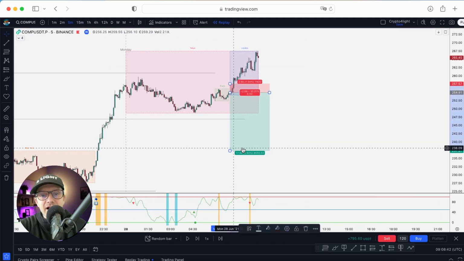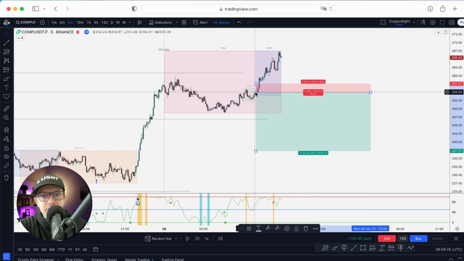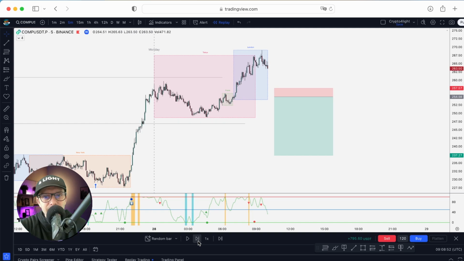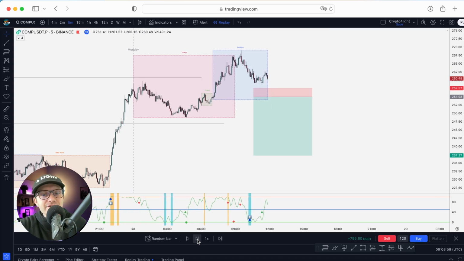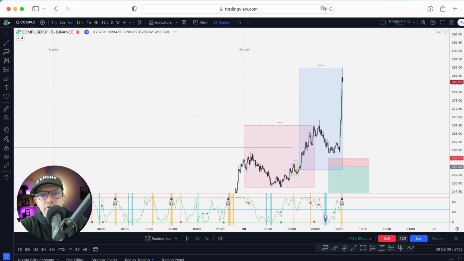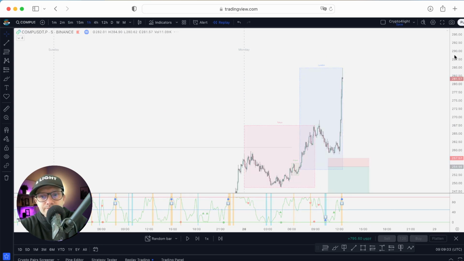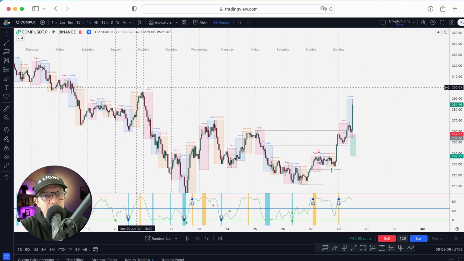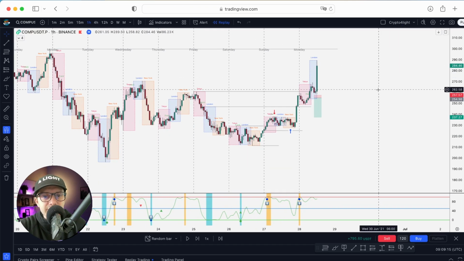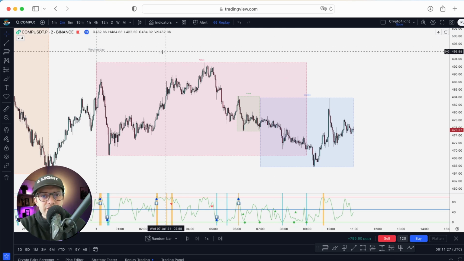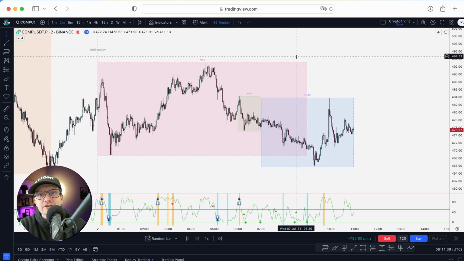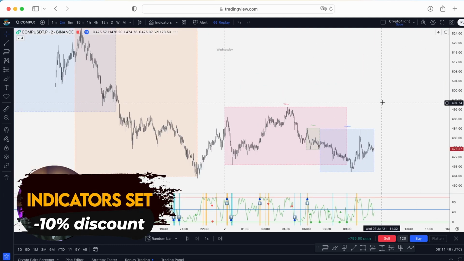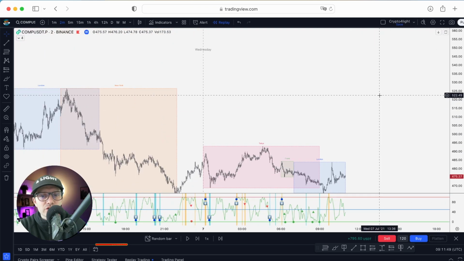So this is a way how you can work, you know, with the sessions. There is no magic pill for which session will sweep which session. So there is no magic pill, right? Everything you can use in a complex. And here we go and continue the rally higher. Why? Because of this high, the previous weekly high. So we walk from liquidity to liquidity. So guys, I highly recommend you choose some trading session indicator, totally free, add it to your TradingView, and use this tool as one of the helpful tools to identify potential key levels to open a position.